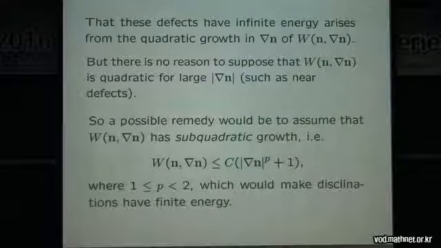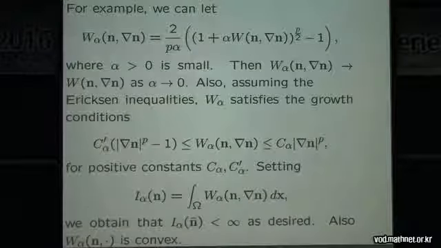Okay, and you could do that without violating all of the things that you like about the Frank constants and so on. So this is an entirely artificial way of doing it. Here's your favorite W, the actual Oseen-Frank one, and this is a perturbation of it that tends to it as this parameter alpha goes to 0 and has subquadratic growth. Okay, so if you took alpha as small as you like, you would not be able to violate any inequality that you met. So this is not physical, but it just shows that in principle you could do it without violating anything. And also, it would be convex and everything like that.